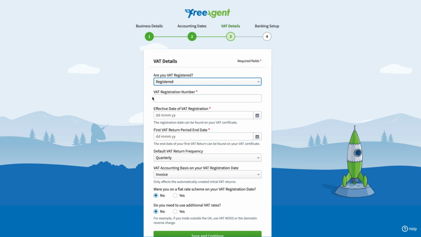One thing to note is that if your client has changed their VAT periods for any reason, then you will need to enter the new date. Also, their first VAT return period end date may not be the first VAT return in FreeAgent, as if they have been VAT registered for a long period of time, then you will need to enter a historical VAT end date, but one that is in the same cycle that you are currently submitting in for your client. FreeAgent also fully supports the VAT flat rate scheme, and you can select the correct type from the drop-down box.